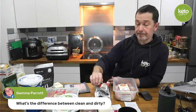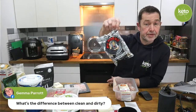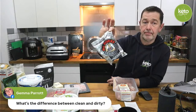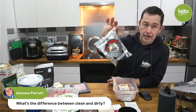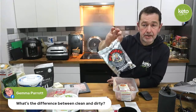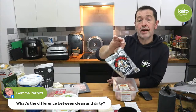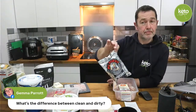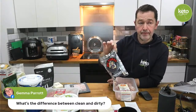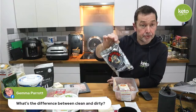In fact, one of them, pork scratchings, when I first started, that was something that I would eat. That's definitely low carb. Absolutely 100% low carb. It's not clean keto because of the ingredients that are in there. So now, rather than have these as a snack, I would make my own. So I can make my own clean pork scratchings. It takes more effort, or if you're just starting out, that's an alternative.